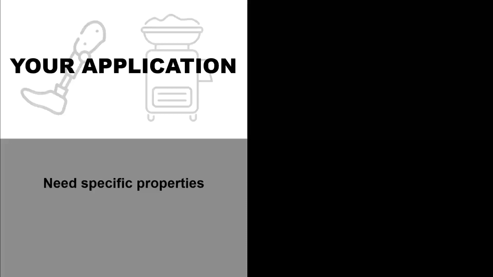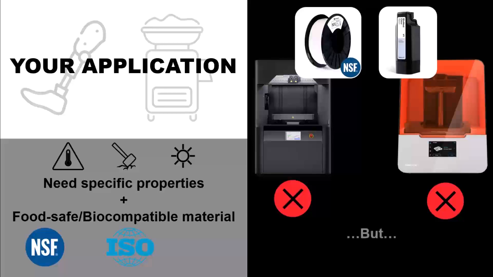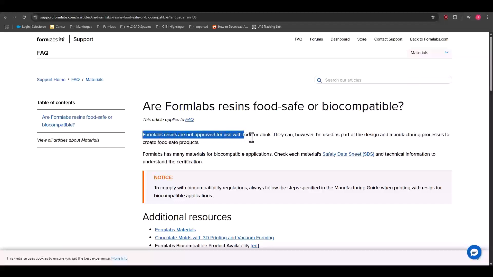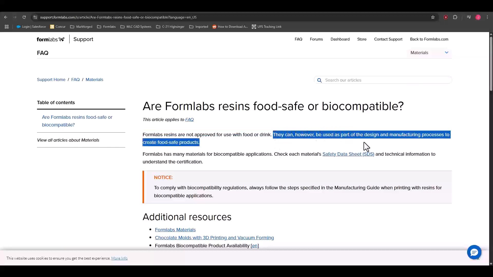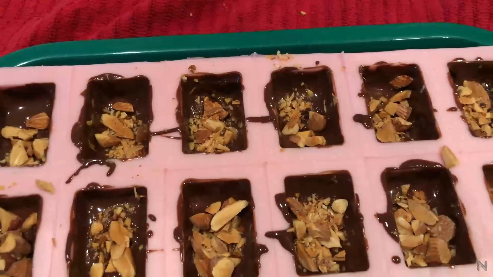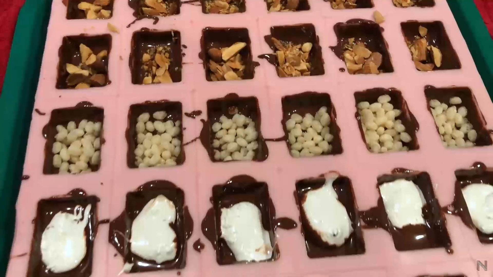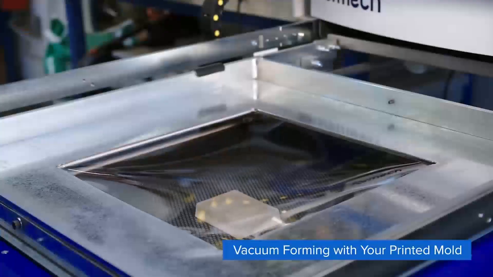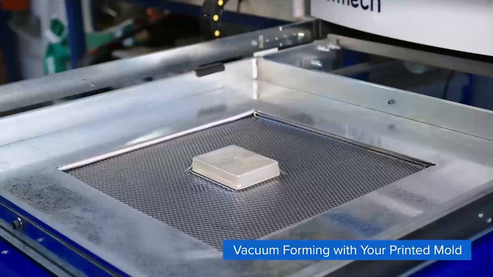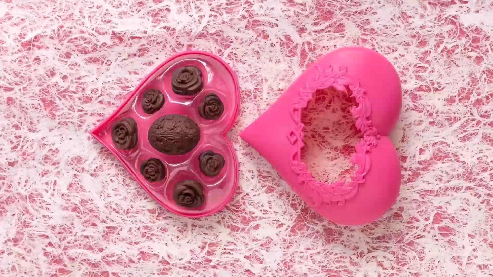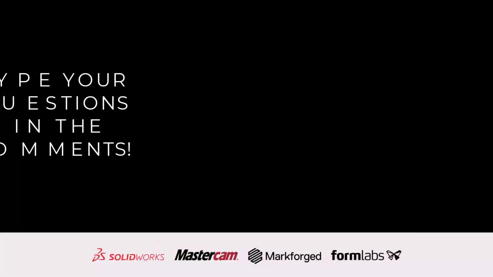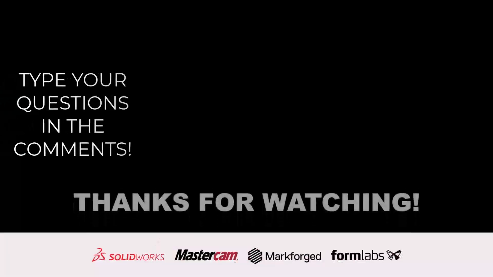Before we wrap this up, I want to mention that if your application does not warrant use of the materials and workflows we discussed here, there are some workarounds. For instance, Formlabs does not provide any food safe 3D printing resins, but that doesn't mean Formlabs resin printers are out of the picture. They and other 3D printers can be used to print patterns and masters used to create tooling. While it wouldn't be safe to mold and eat chocolates made in an SLA mold, you can use that mold to produce a vacuum formed mold that captures the intricate details of the resin print, but it's easy to clean and made from a food safe plastic. And with all that information, that is finally all from me.